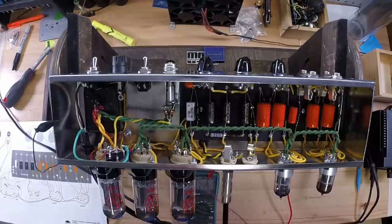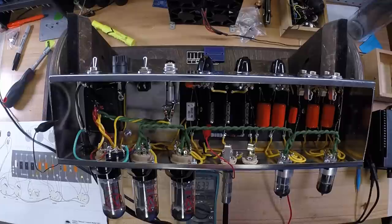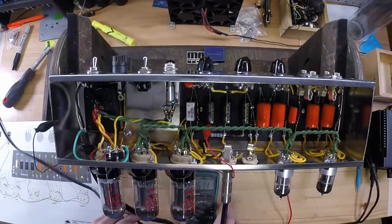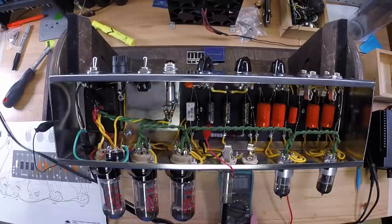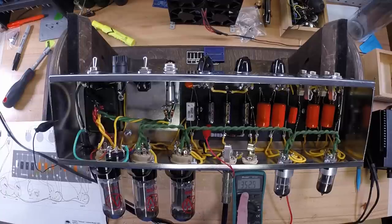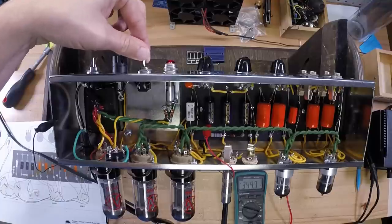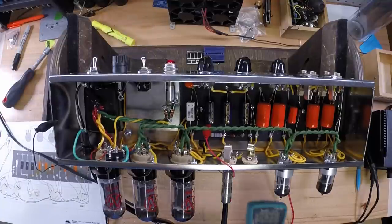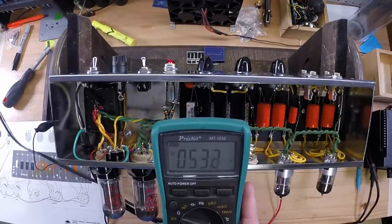What I'm doing here is putting an alligator clip on the first node to read my voltages once it starts powering up. Notice there's still plenty of voltage on those filter caps, because if you have any tube load on it, it will not drain down very fast. So let's go ahead and power it up. As you notice, you're seeing 533 volts. But you can see it drop as the power tubes and everything else start drawing current.